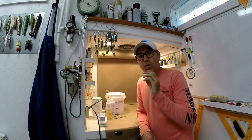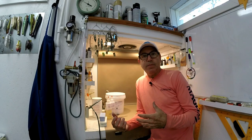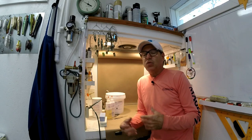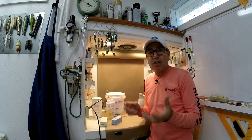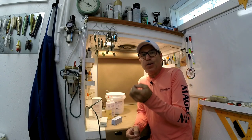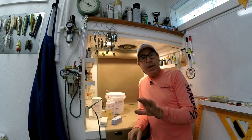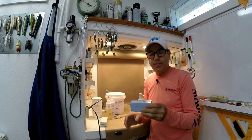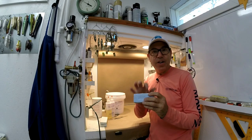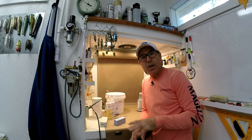There's two things going on when you're mixing this stuff. One, as you mix your filler into your resin, you're actually blending it in relatively uniformly. As it sets up in your lure, it begins to float. Now, it's very buoyant. They are literally little glass balls of air, and they'll float to the top of your lure body. And you need to be able to use that to your advantage. Always, always put your filler hole, the sprue on your mold, at the very top. Always do that. This way you're sure that the top of that lure is where all those little bubbles end up floating to the top.